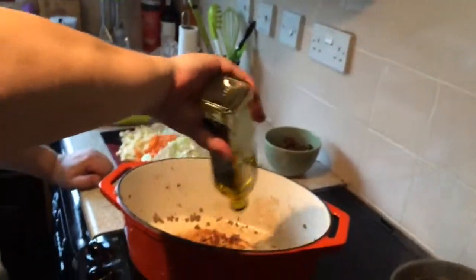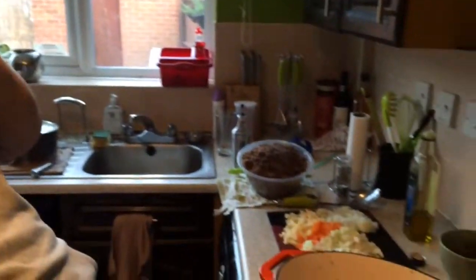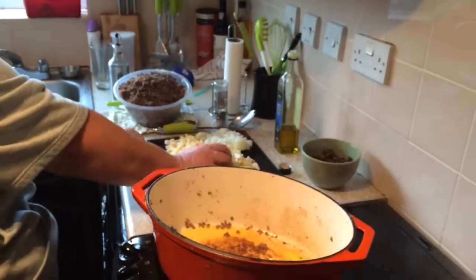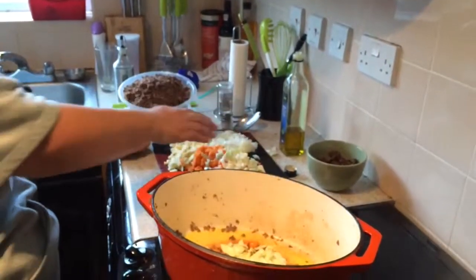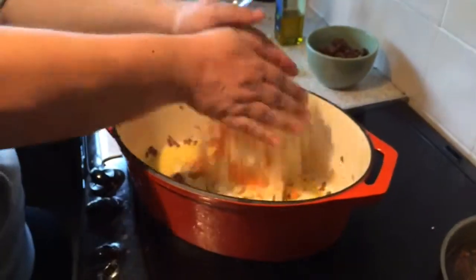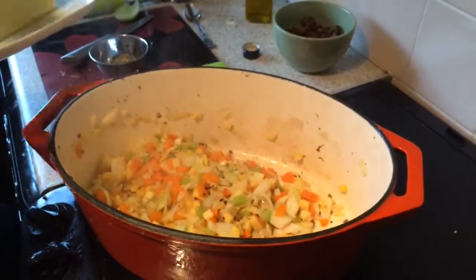As I said, there isn't any oil residue from that meat at all. It's fantastic meat. So I'm going to put a bit of olive oil in there now just to brown the vegetables off, to give them more intense flavour than boiling them. As you can see, they're getting a bit excited with me. The vegetables are sweating down nicely. We're going to go in there now with another butter.